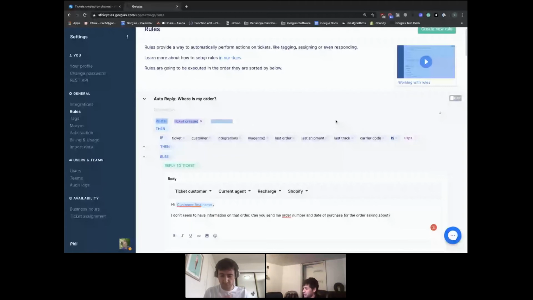And that's something we're really pushing for: creating a library of the most common rules, and maybe even being able to automatically import those rules to your account, so you don't have to set them up yourself. That's something we're really, really looking towards. If you guys have any other questions about rules or automation.